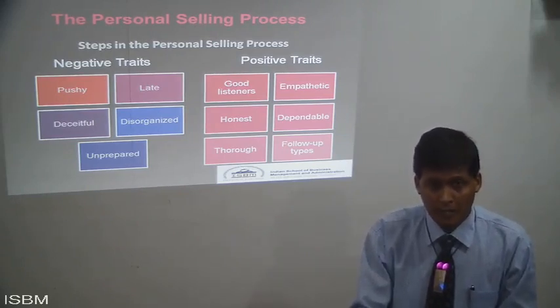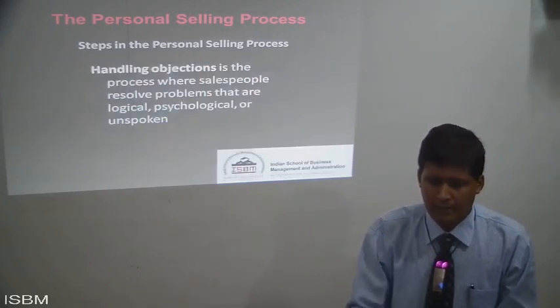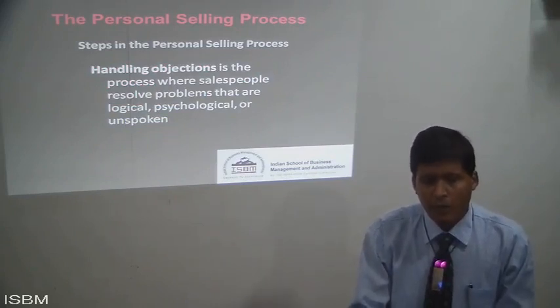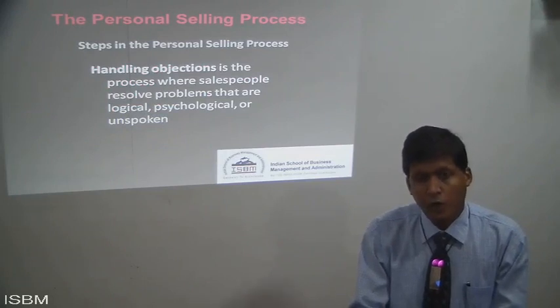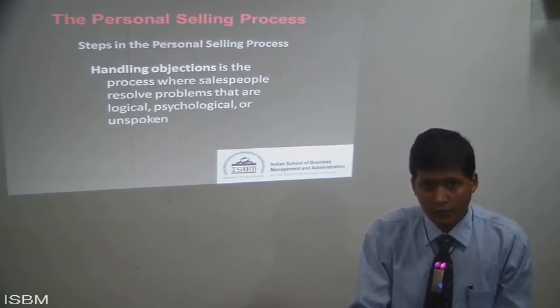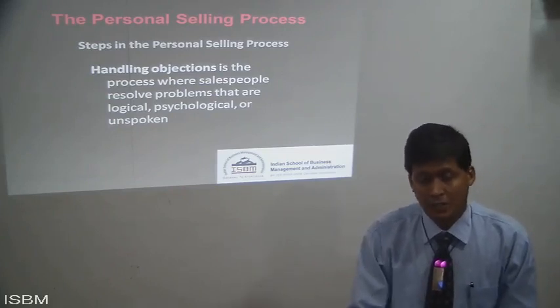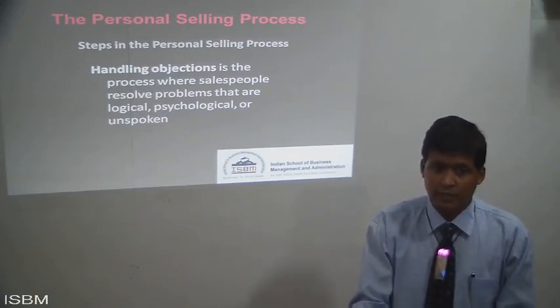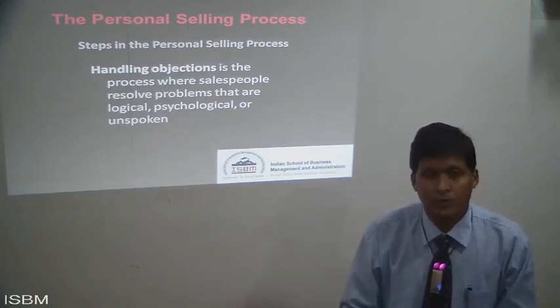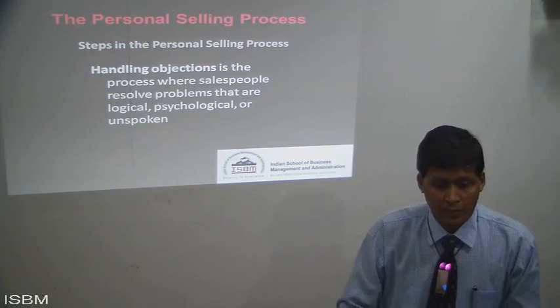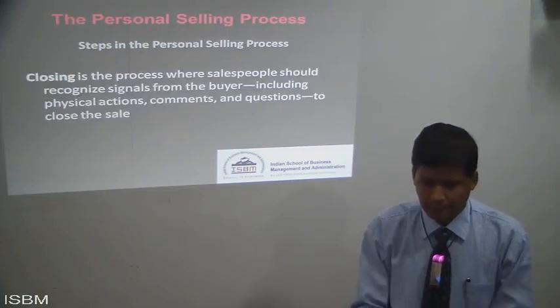Be thorough about the product knowledge, the customer knowledge, and your territory knowledge. Design a good follow-up system based on which good follow-up is generated. Then handling objections. Handling objection is a process where salespeople resolve problems that are logical, psychological, or unspoken as well, because not every customer might object. As good salespeople, we sometimes also understand what the customer's objections are and address them.